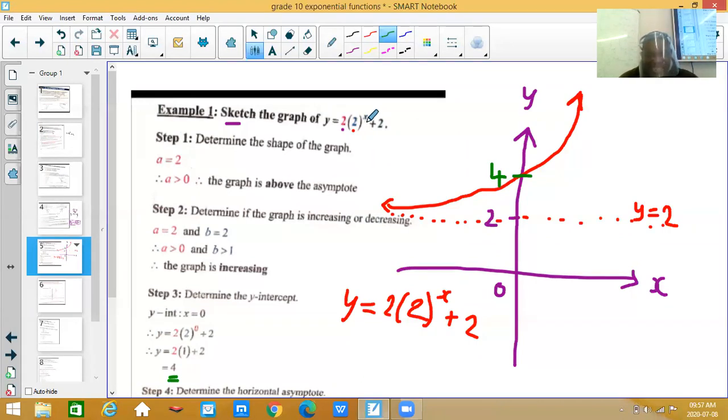If x is an even number, this will be positive. If it is an odd, it will be oscillating. So in our situation, you won't be given a situation whereby the base is a negative. Are you getting it? But as time goes on with mathematics, it will be there. Then you'll be given a platform. Now you'll be reasoning, basing on this to say, okay, now I can work it like that. That's a very good question. Any more questions there?